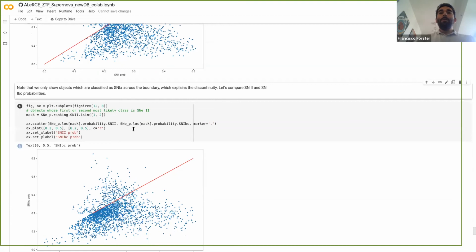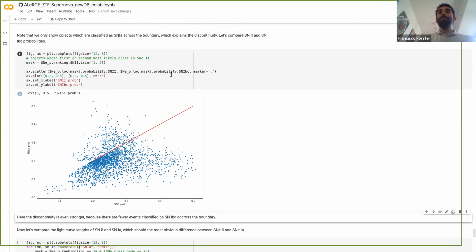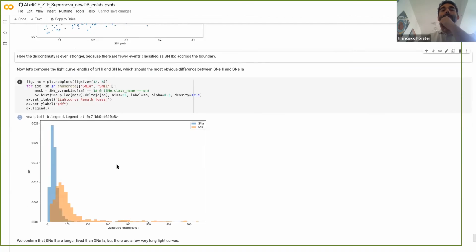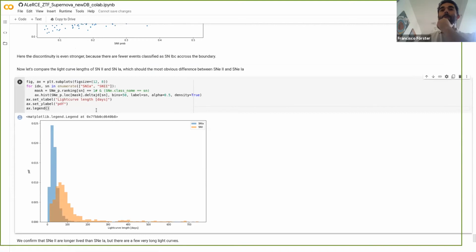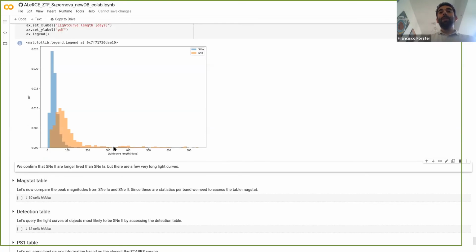Okay, so I will do something similar for type 2 versus type 1 BC. So there is not as much confusion between type 2 and type 1 BC. You can see here. And now we will compare the length of the light curves of objects that are classified as type 1a or type 2. Let's look at this. And something you see clearly is that type 1a supernova light curves are shorter, which makes sense. This is what we know. Type 2 have this plateau light curve. Type 1a have only the radioactive diffusion peak that tends to be much shorter than the plateau of type 2 supernova. So this makes complete sense. However, you see here there are some objects that are very, very long, and these are probably misclassifications.